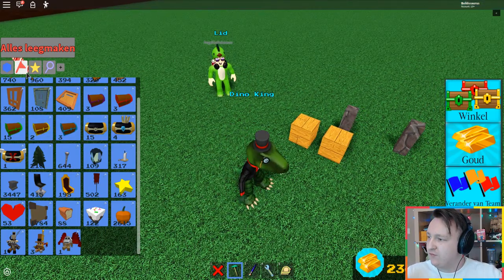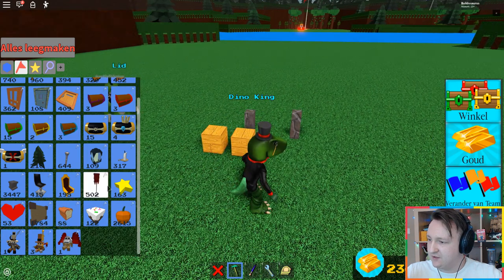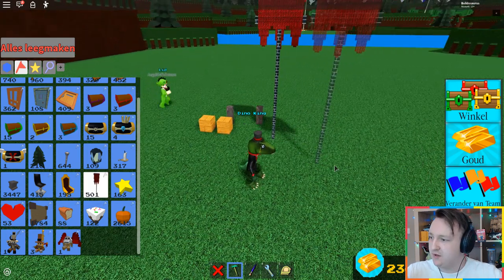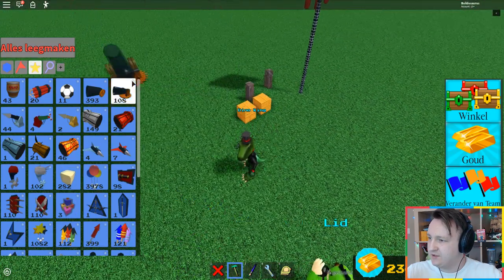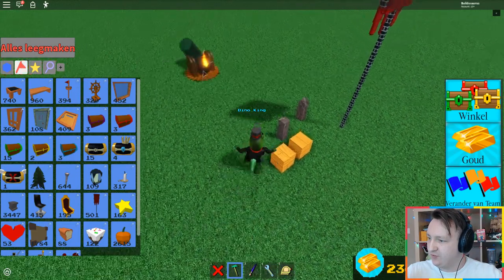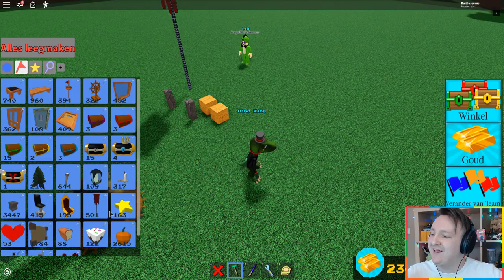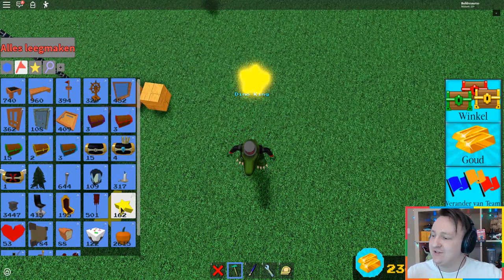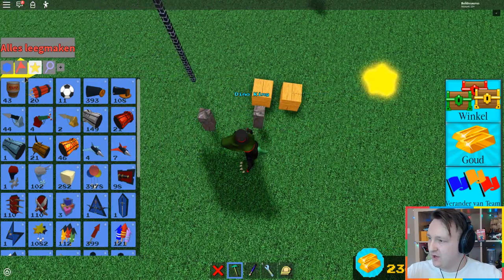Okay, so I guess the red flag means items that are not blocks, that aren't cubes and pillars. And a yellow star means... Okay, it's also not blocks. What's the difference between the red flags and the yellow stars? Why is the actual star in the flag and not in the star? I don't know what star means. I guess event or codes, I would guess.